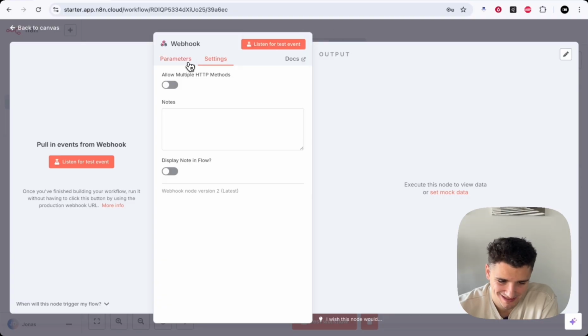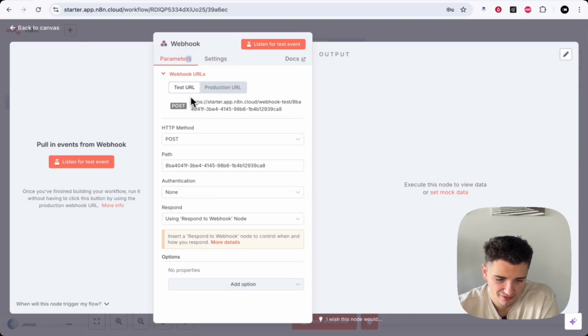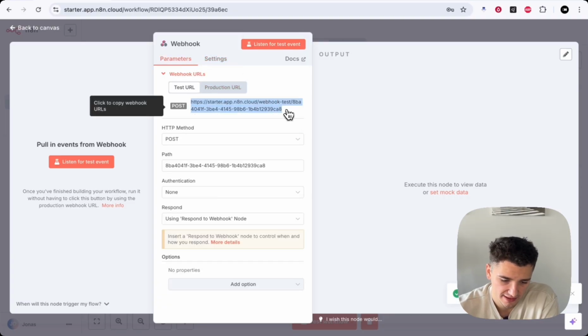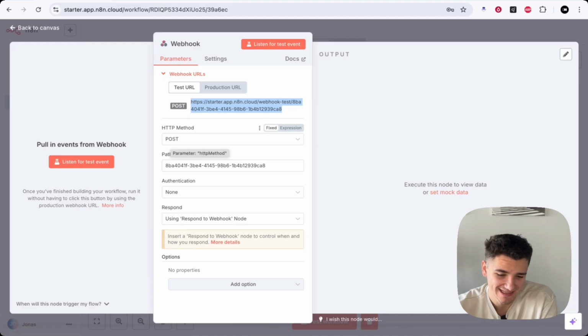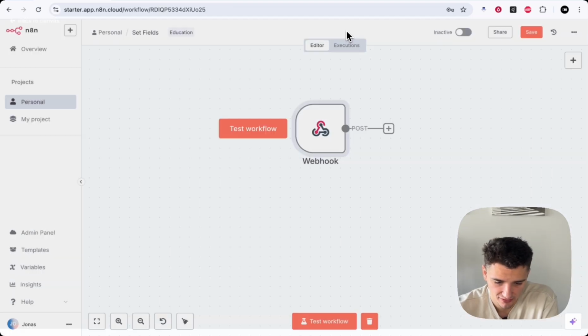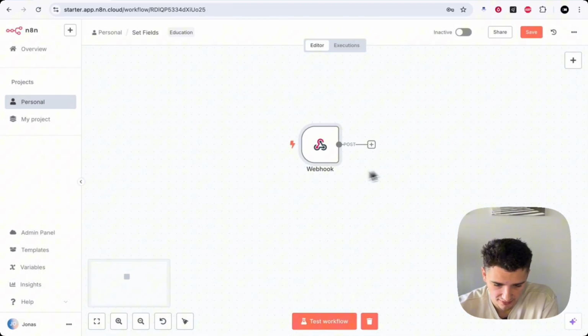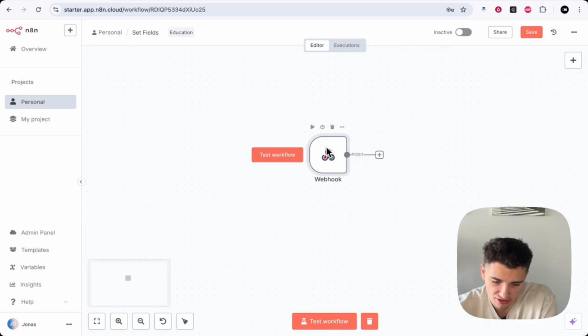We won't get into that now. So now that we have our test URL that can have data sent to it via a post method, it will be good to send some data into this. So let's click out of this. And now we have pretty much our train station here waiting for data.